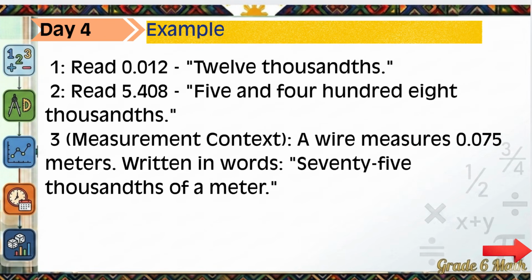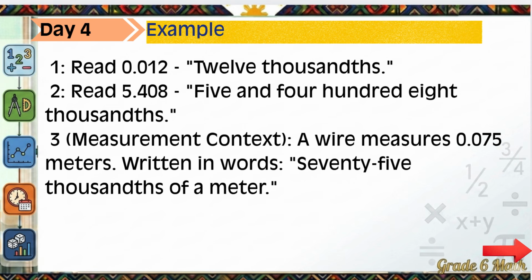To properly read decimal numbers out loud, follow 3 simple steps. Read the whole number part first, say "and" for the decimal point, and read the decimal digits as a whole number while adding the name of the last place value position on the far right. Number 1, for 0.012. Since there are 0 wholes, skip the whole number part. Read the numbers to the right of the decimal point together as 12, and because the final digit sits in the 3rd spot after the decimal, attach the name of that spot to get 12 thousandths.